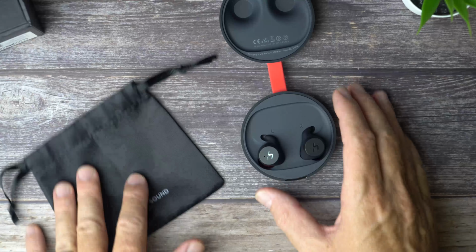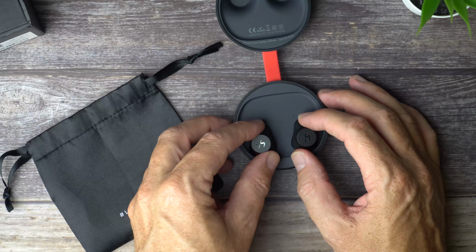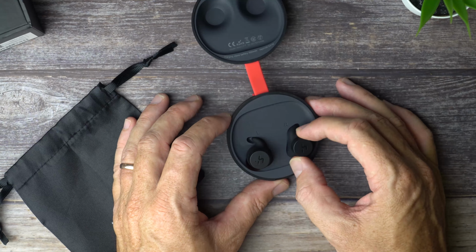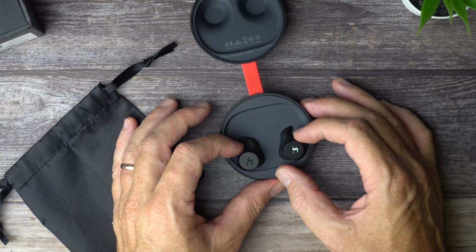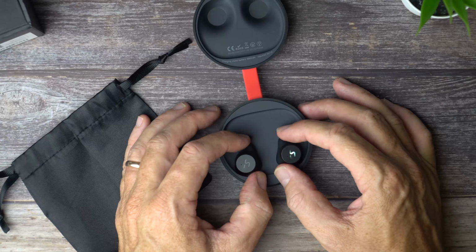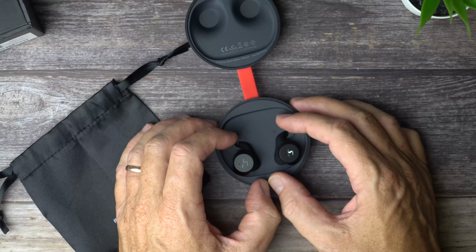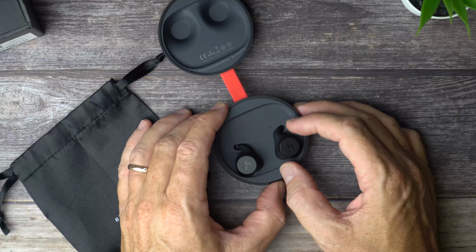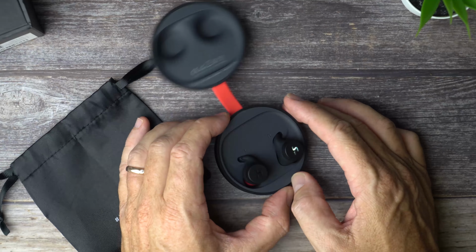I found that the controls are quite intuitive, and unlike some other touch control earbuds, I didn't find myself accidentally touching these all the time. Even when I readjust them in my ears or whatever, I wasn't accidentally pressing the buttons all the time. So yeah, I actually like the control system of these.